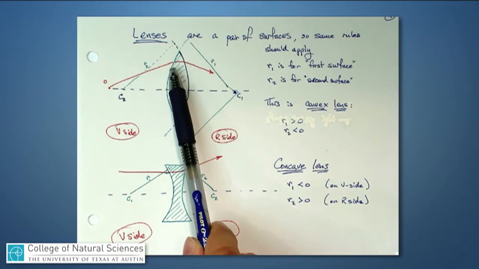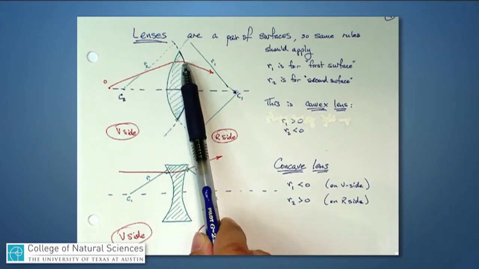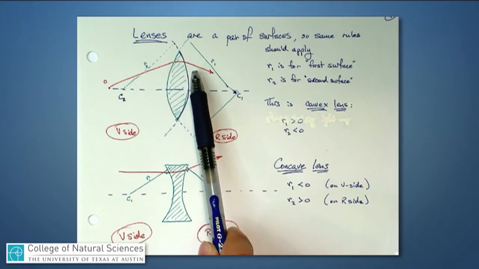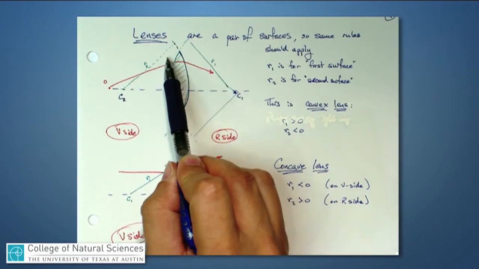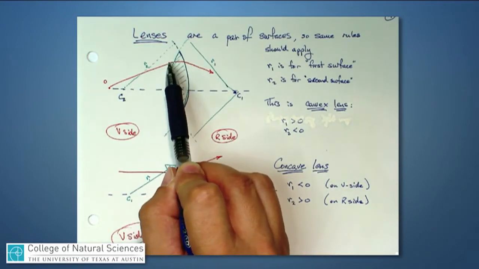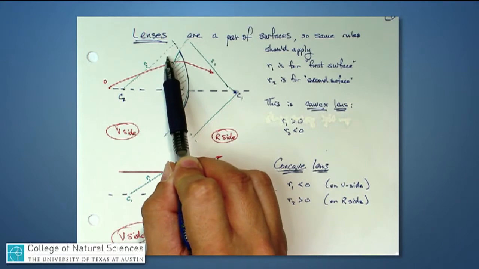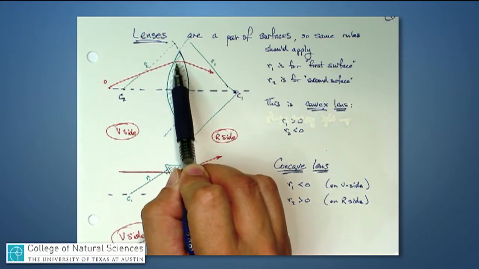And then passes through the lens itself, gets to the back surface, and then refracts again. And if you mentally were to draw a little perpendicular, it would look something like this, and you would notice that the light is refracting from a very large angle to a relatively small angle off the perpendicular.